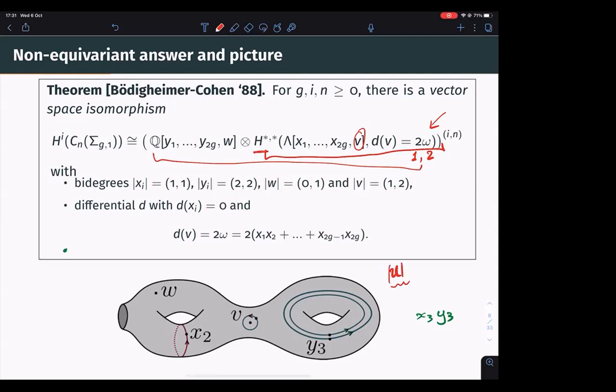So U would have degree now 2,1, like it's a two-dimensional family of configurations with one configuration point. Here, you're not allowed to have a particle moving along the whole surface because that would not be a cycle. So there is one more generator, U, in the case of closed surfaces, and then you take the homology of that with a more complicated differential. So that's what happens in that case.